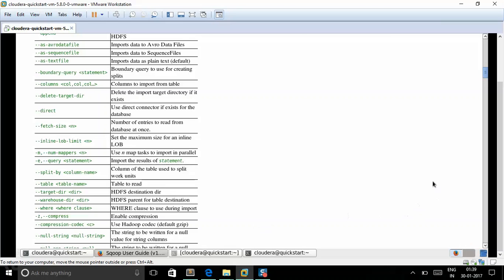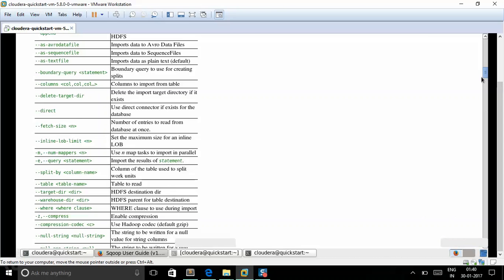And another thing is null string. If you are importing data from a relational database into HDFS, you may have some null entries, and you don't want the null entries to be present in your system. In such scenarios, you have to specify what the null string is. That means if the source data, something like the customer name, is a string and has some null value, when you are importing into HDFS you don't want a null value to be imported. You want some default value to be imported. You can do that by using the null string command.